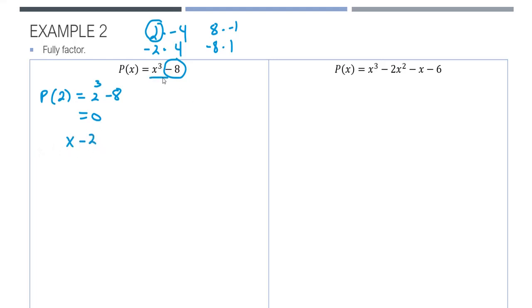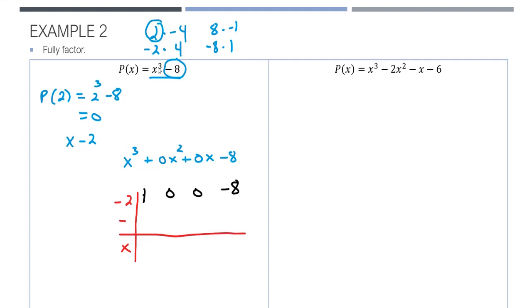So that means we're going to take this polynomial and actually do synthetic division on it. Now again, we have cubed, we don't have squared. So I'm going to have, this is actually x cubed plus 0x squared plus 0x minus 8. And doing synthetic division on that then, I'm going to take my coefficients. So I've got 1, 0, 0, negative 8. And then I can make my little chart. So we're going to divide by negative 2. And we got a minus, a multiplication. Okay, we're ready to go.